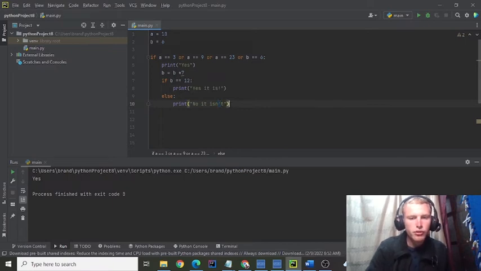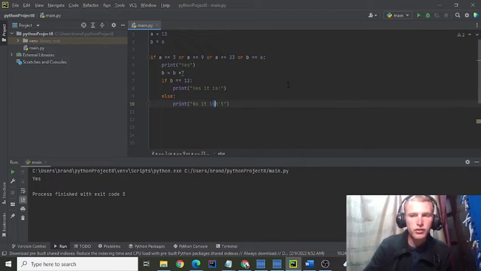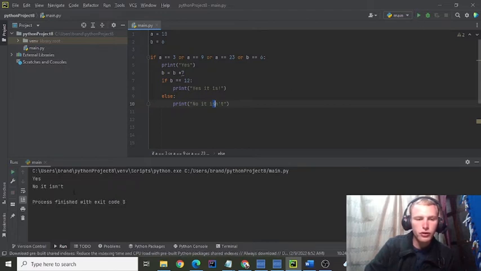It's very important to understand about strings that, as you can see, I had to put this single quotation mark, so I put these double quotation marks so this could be included in the if statement. That's an example of using quotation marks inside strings. Sometimes you can do it and sometimes you have to. It's necessary; in this case, it isn't. Okay, so yes it is, no it isn't. In this case, we're going to get no it isn't, because it's just going to default to no it isn't.